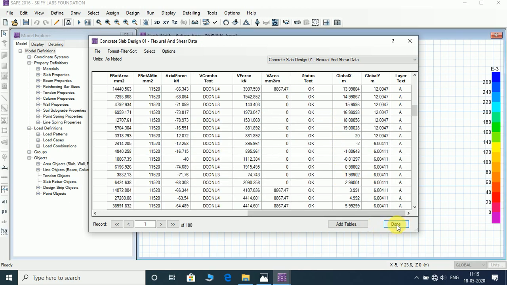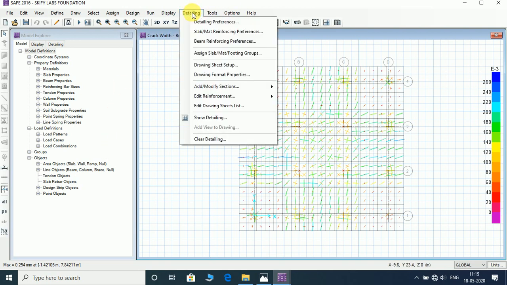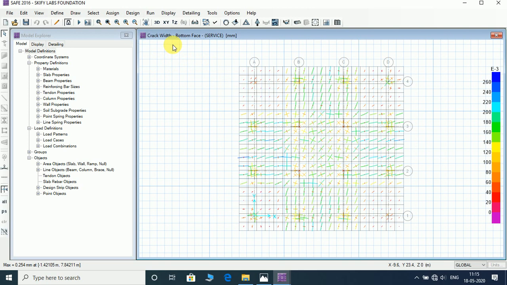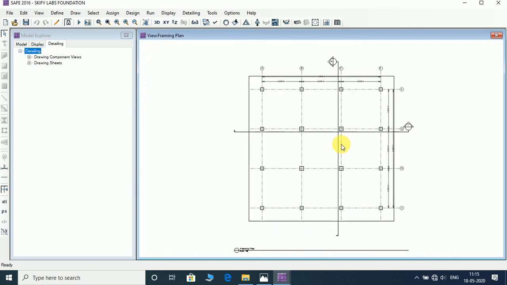Okay, done. Now the main important part is the detailing. In run, we have a run detailing option. We need to check all these three, then okay. This is the detailing main plan, drawing component.